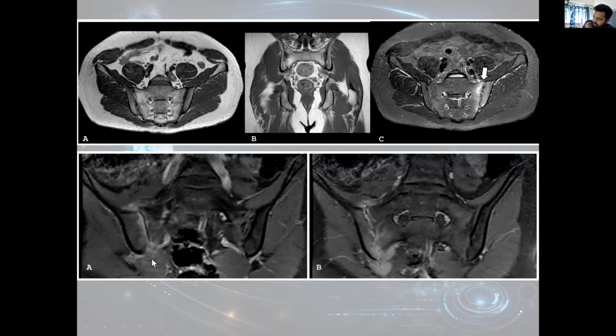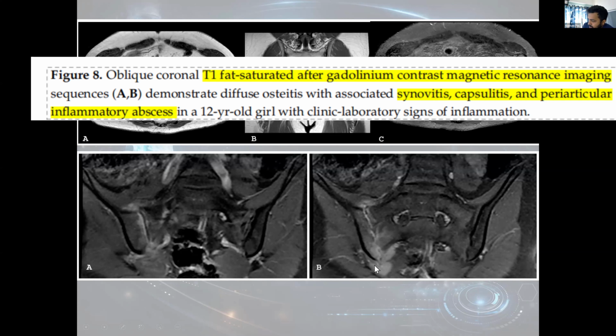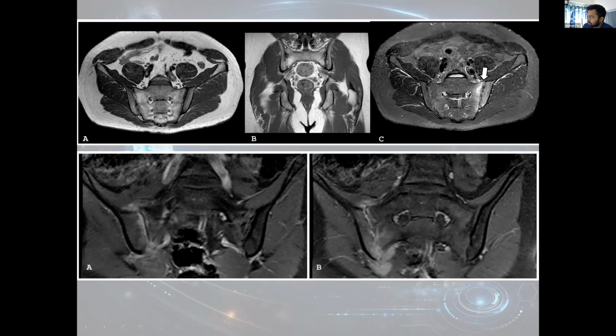And next, this is the image where you can see the STIR image. You can see the white lesion over here. So this is an edema. And here also you can see the other ligaments. These are the areas where the ligaments are attached. So this is called enthesitis. So this is an image of enthesitis, which is also one of the acute changes of the sacroiliac joint.